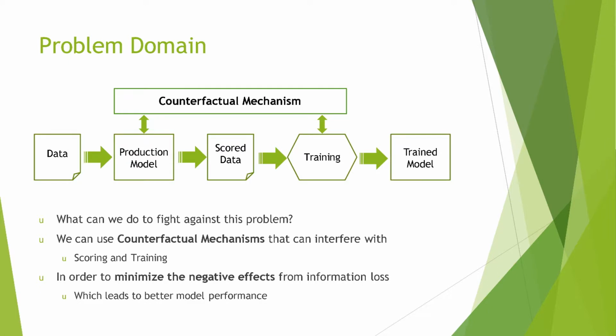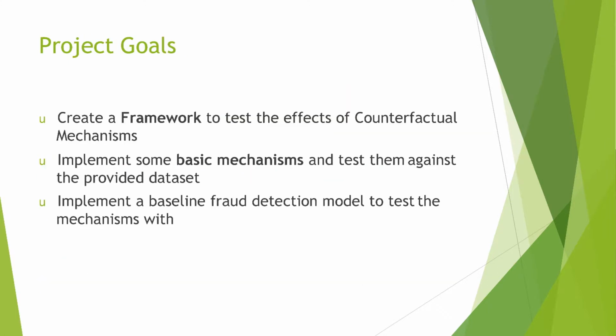What do we do? And actually, these are the project goals. I think the most important goal was to create a framework for the company to evaluate these counterfactual mechanisms so they can improve their own model. I also had to implement some basic mechanisms, and since I did not have access to the actual model's feature space, I had to write a baseline one, which is a horrible model I came up with, but that was not the point of the project, so I think it's fine.